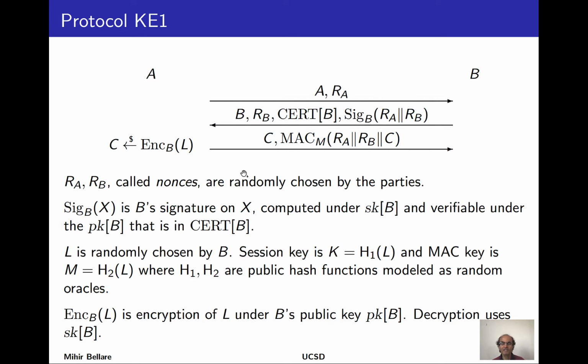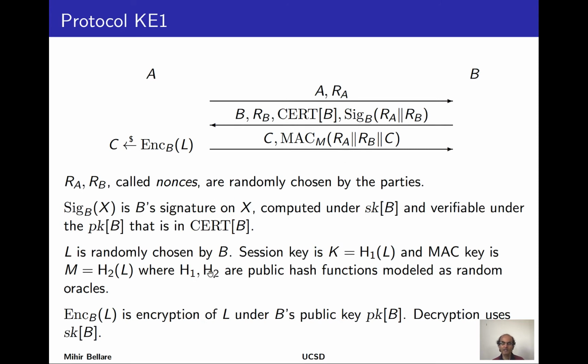The server says, okay, let's start the protocol. Here's who I am. I'm server B. Here's my nonce. I also pick a random number R sub B. Here's my certificate for authentication. And as proof that I really am B, I'm going to sign our nonces. So sig B here is B's signature on this quantity, the concatenation of the nonces.